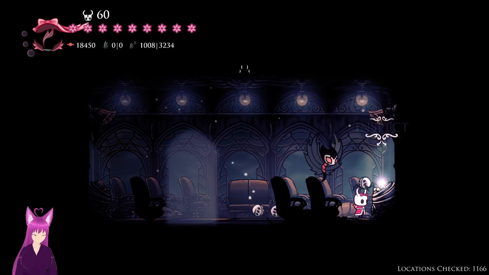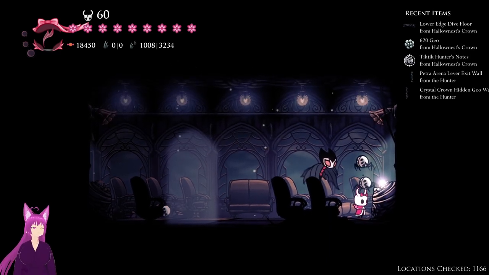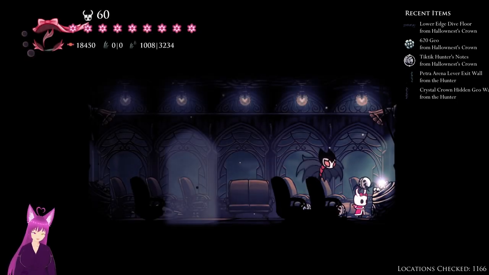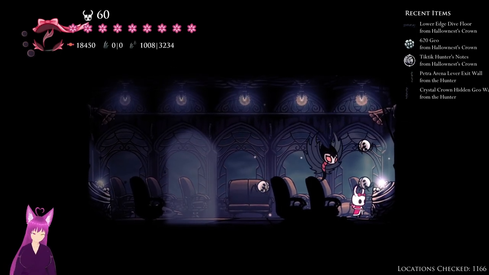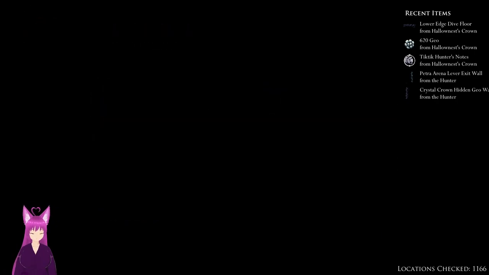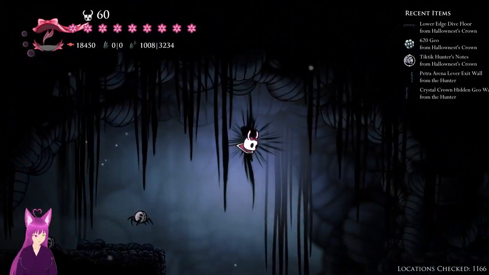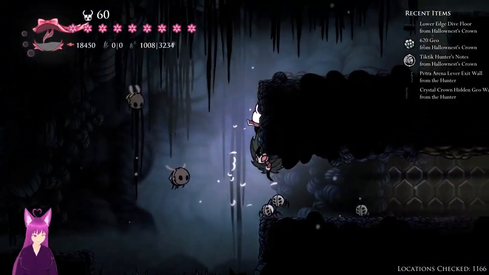Okay. He's really sending us on a wild goose chase. I wonder what our completion percentage is going to be by the end of this. 101%. I don't know. We're already at 90 something, right? Yeah, when we did the Hollow Knight, it was like 93. Did anything here? Nope. This is so cute.